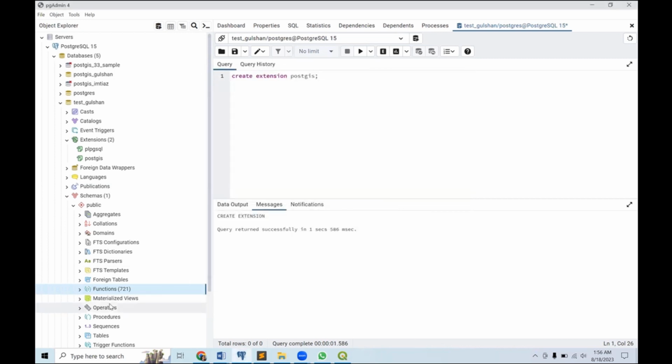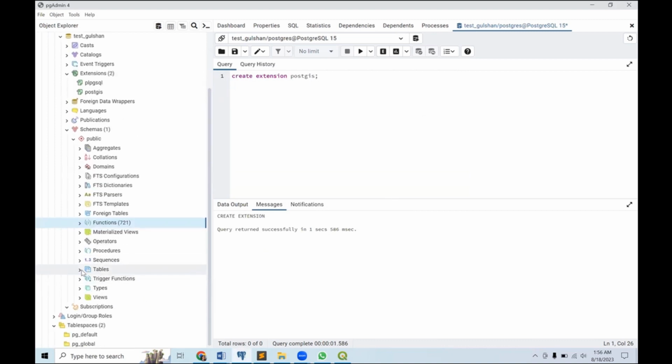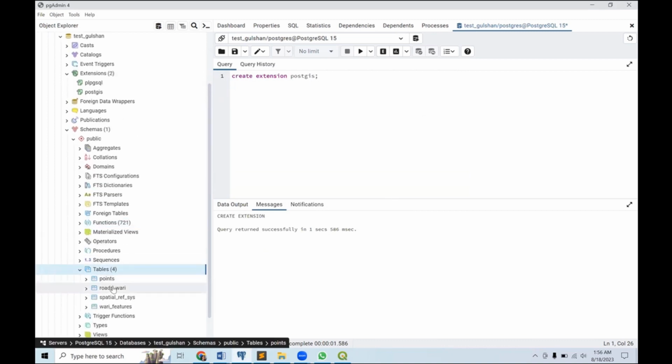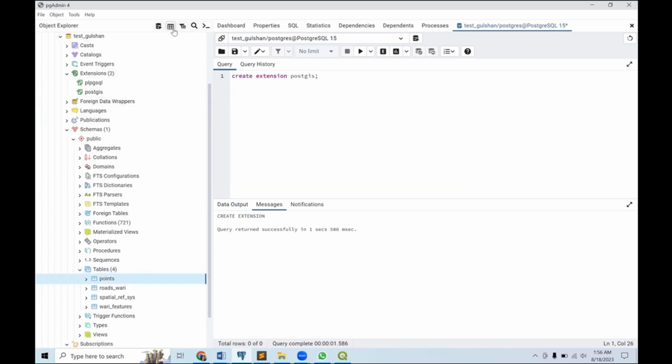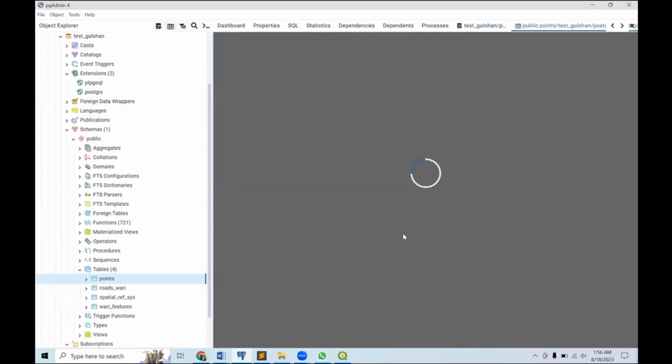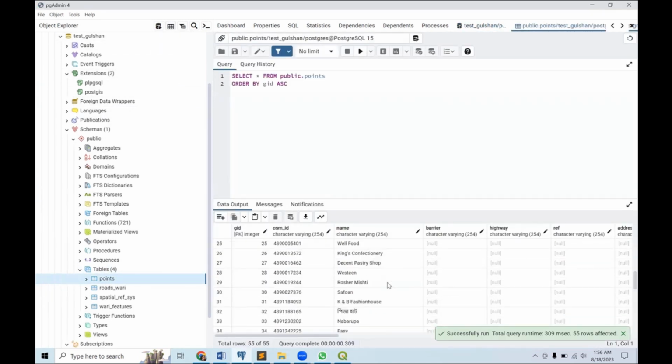Now we can check: that is the points table, roads table, query table, and features table. That means our shapefile has now turned into database tables. We can also see all our database related info here.